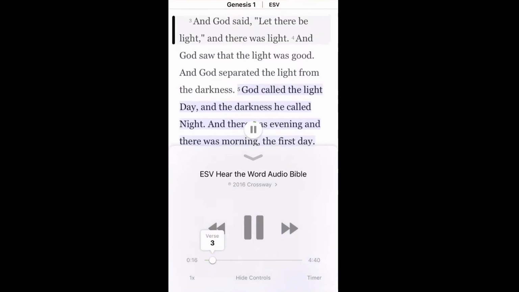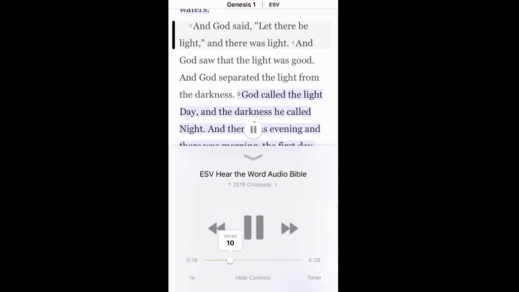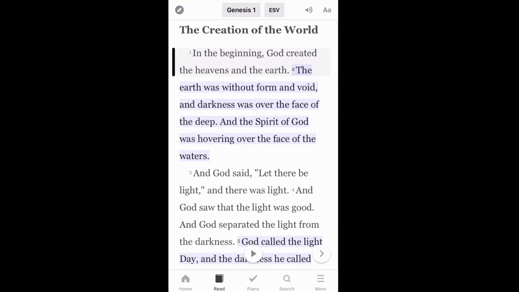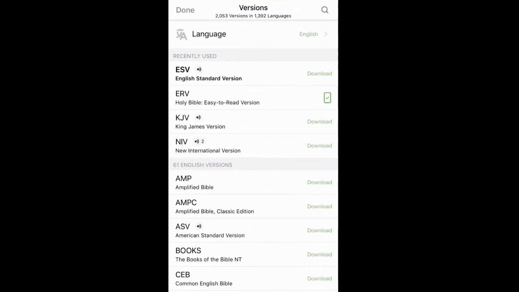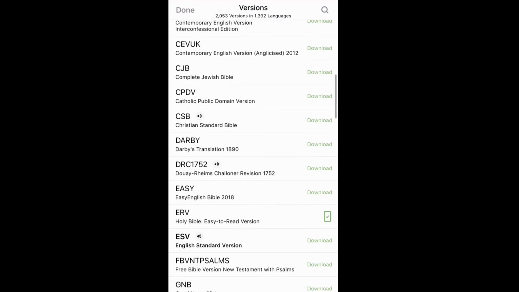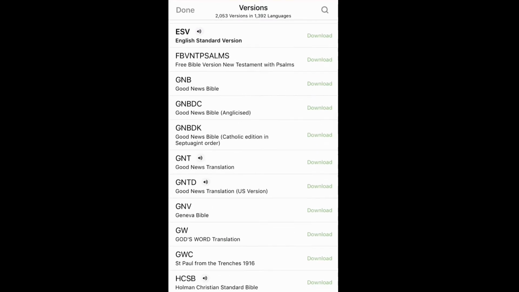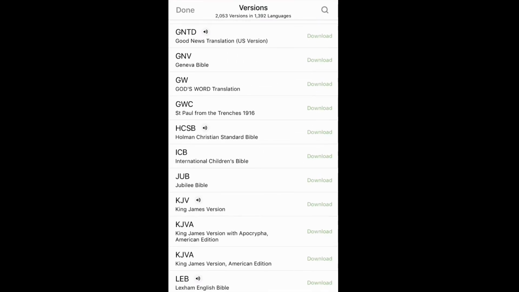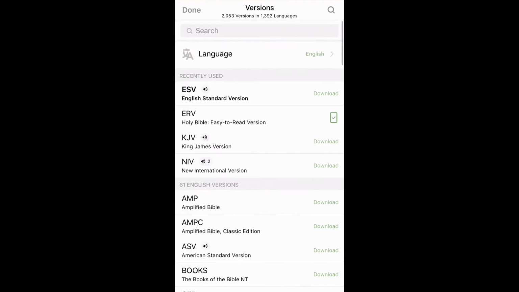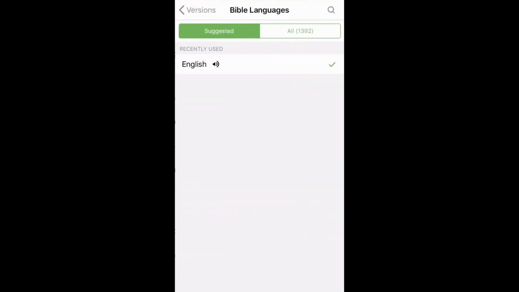as chapters get read to you, you don't have to just start at the beginning and like, oh, I have to sit here and go through the whole thing. You can literally go to any verse you want to, and like say if you started listening to it in the morning and then you didn't get to finish listening to it, you can pause it and go back to it and be in the same spot. And then also it has all types of different Bibles, so you can just add this Bible to the Bible that you have at home, so that way you're reading the same Bible.